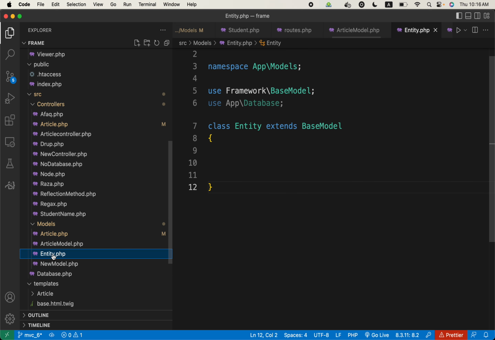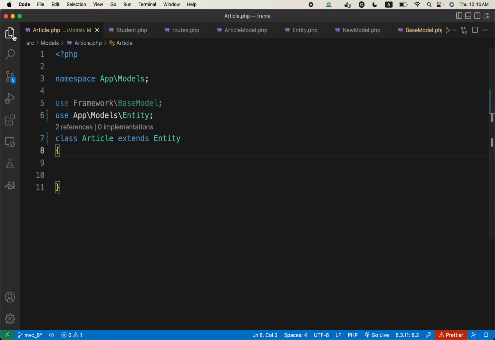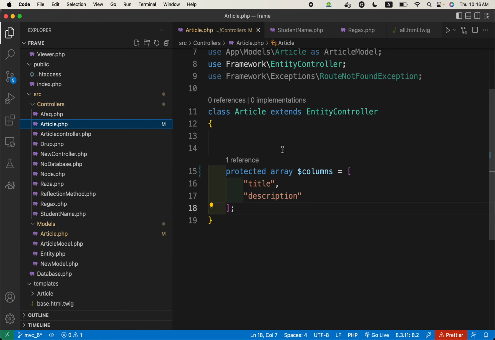So this is the entity class, it extends the base model, and the article model extends this entity. So in the controller for articles, this one, we need to use this articles model rather than using the base entity. That's why it is searching for the entity table.